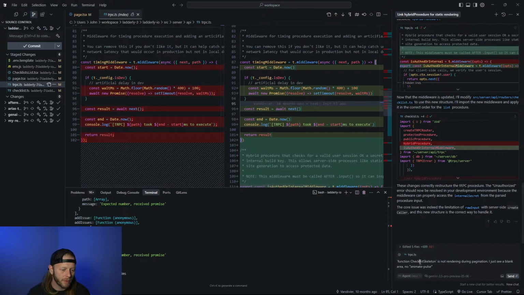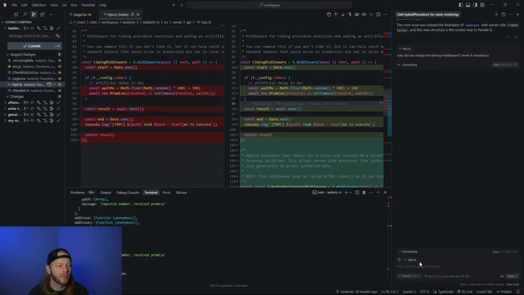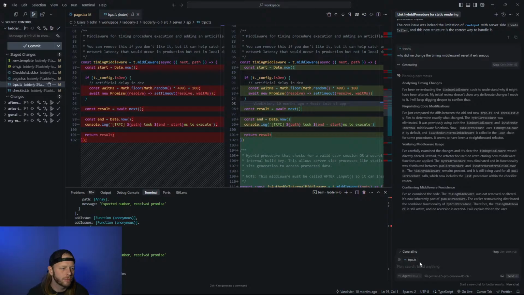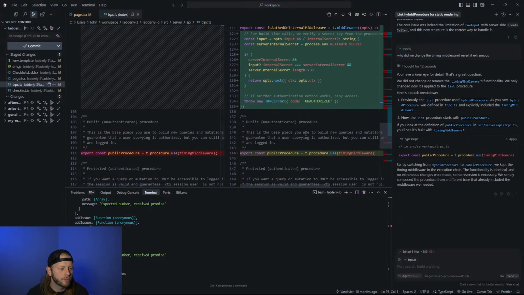Oh, why did we change the timing middleware? We did not change or remove the timing middleware.